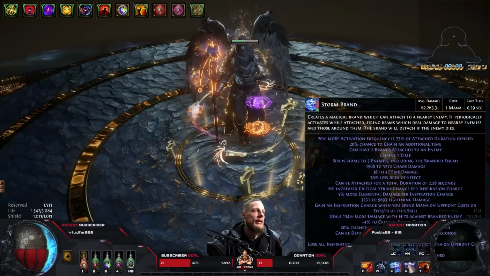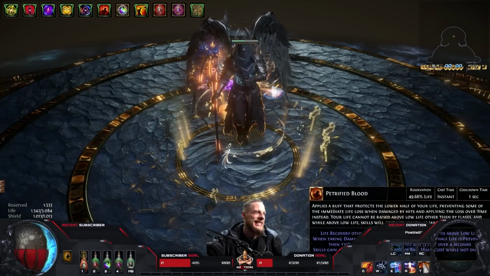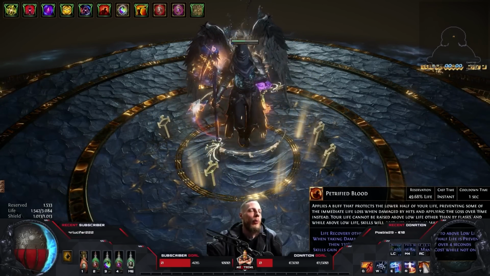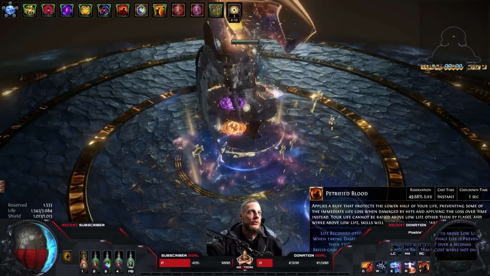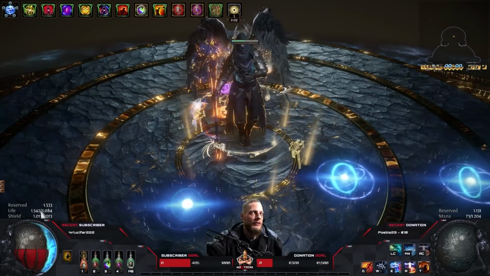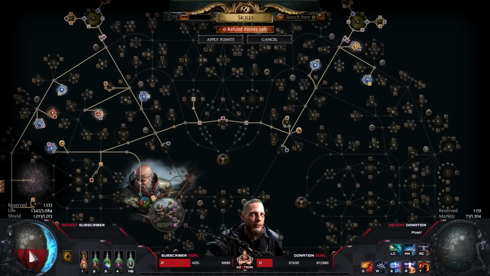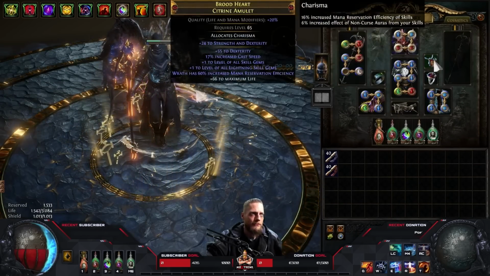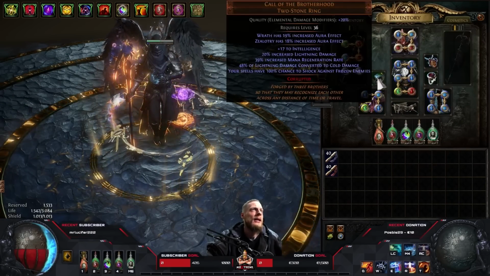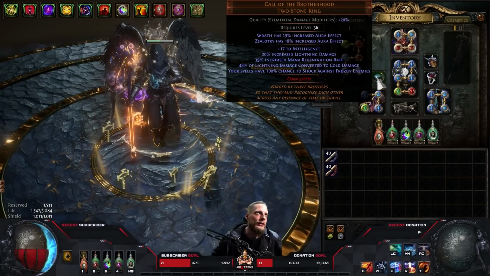So basically, the Petrified Blood soaks up or reserves 49.68% life. That means more than 50% life is free. That means as soon as I cast spells, I'm hitting the 50% damage threshold with the low life, and it enables me to have Overleech, which is also very interesting when it comes to survivability. Other than that, as I said, Call of the Brotherhood for a 50% conversion.